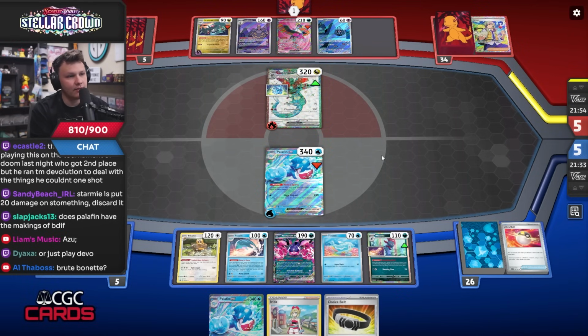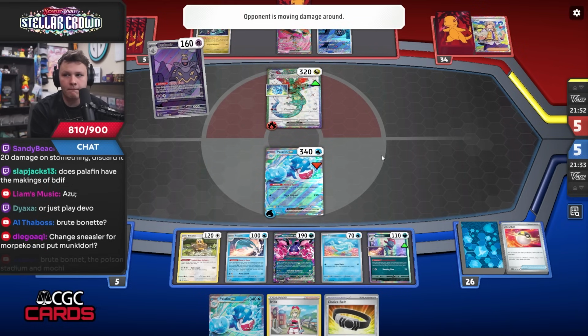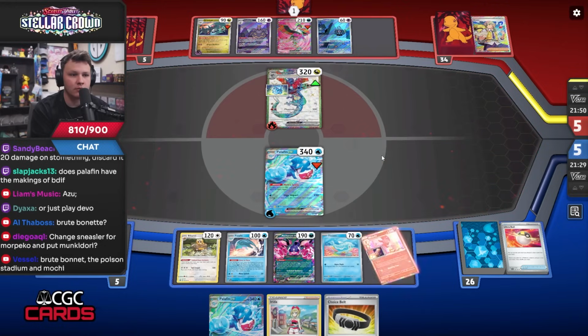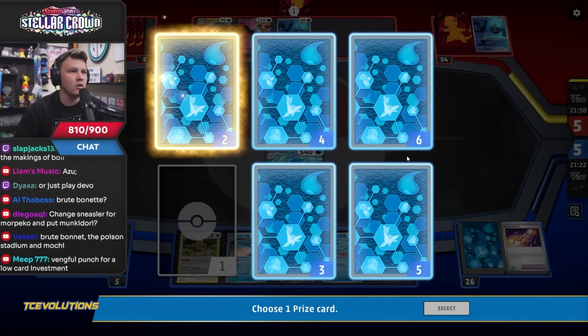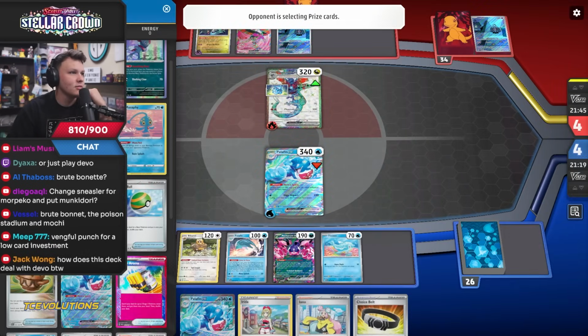All right, well, they're attacking. We'll see what they go after here. Change Sneasler for more Peko and put in Monkey Dory. No! So rude. Oh, I can't Gust KO their Pheasant Dippity now. Oh, shoot. That sucks.